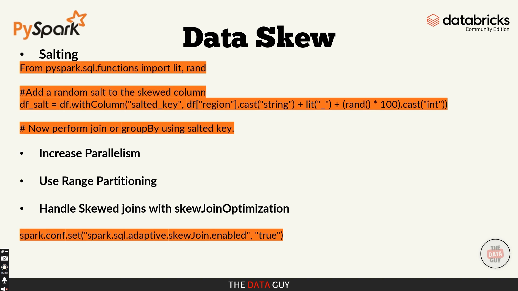Another way to reduce the impact of skew is to increase parallelism. You can use repartition to break the data into more partitions, which helps distribute the workload more evenly. By increasing the number of partitions, each partition contains less data, which can help alleviate the effects of skew. But be careful — too many partitions can lead to excessive overhead, so find a balance. You can also use range partitioning if you know your data is heavily skewed in advance. Range partitioning lets you manually define ranges for each partition based on the skewed column, ensuring data is split more evenly. If you know most data falls within certain values, you can assign smaller ranges to those hotspots to avoid overloading one partition.